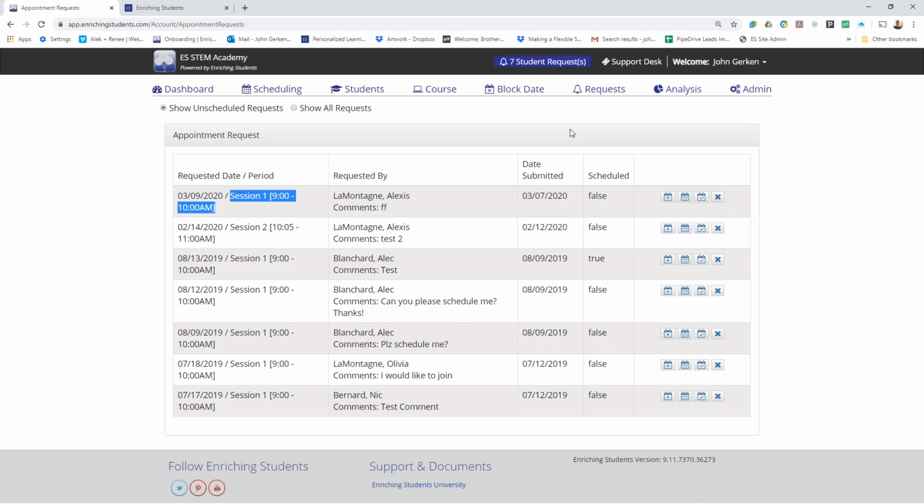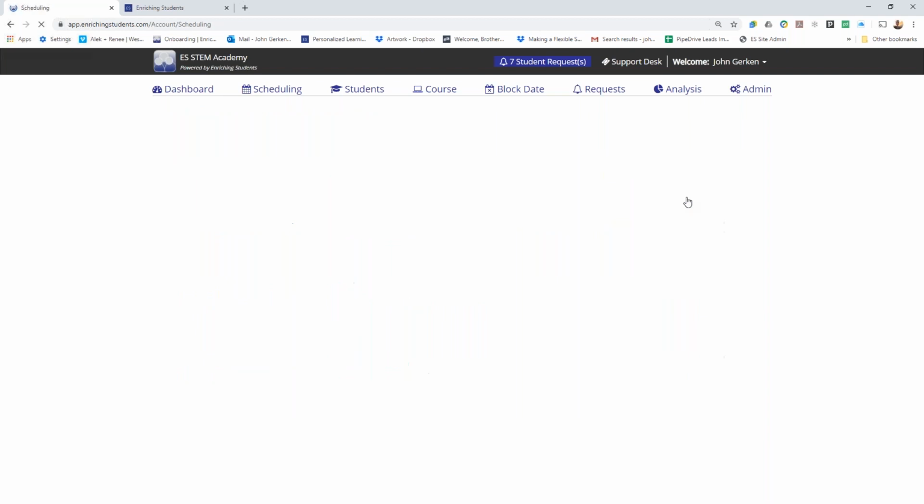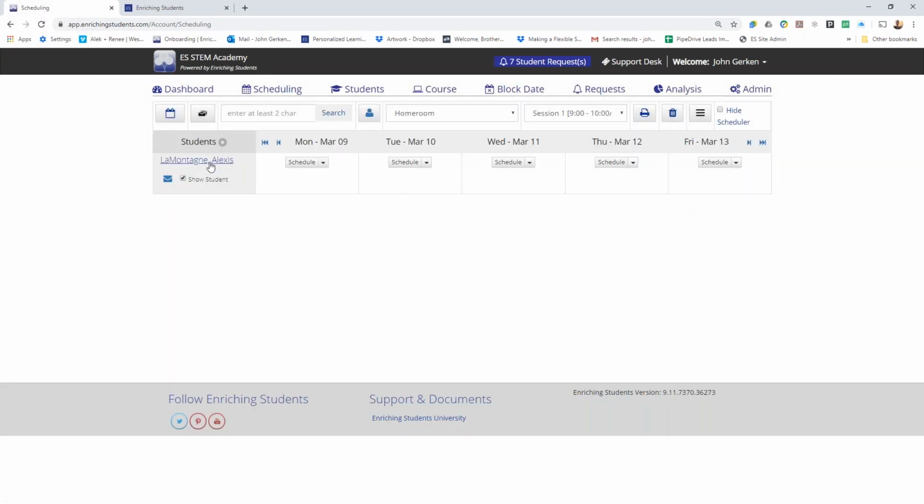What's nice about this feature is you can also turn on the request notification. So now your school, or your teachers, could receive an email that a request was made. They would simply open that email, and that would take them directly to the scheduling page where they would complete that request. If I wanted to double check my availability and the student's availability, I could say I would rather take you at a different session time, and then you could email that student back that that is the preferred session to meet with them. I hope that was helpful as well.